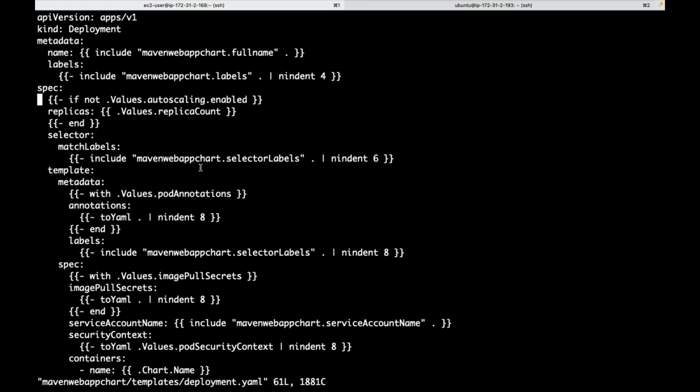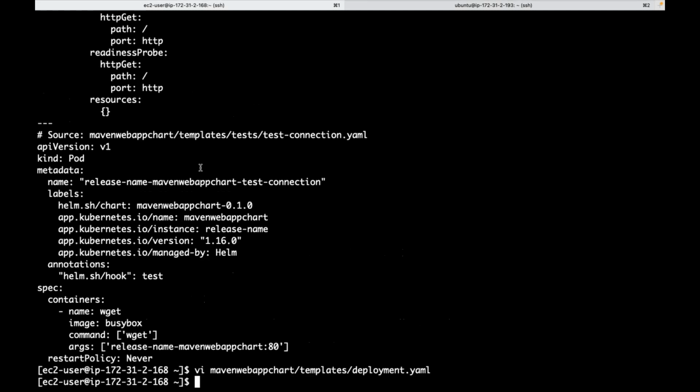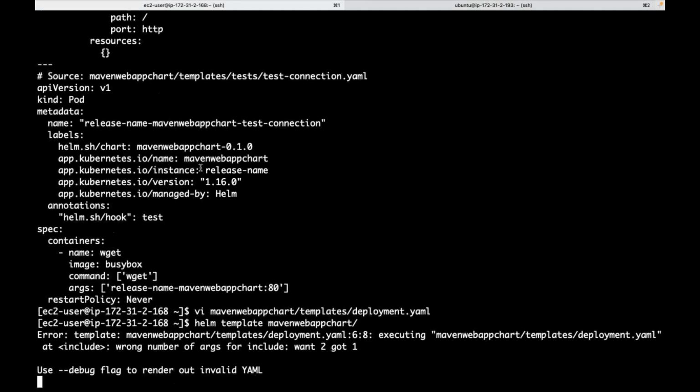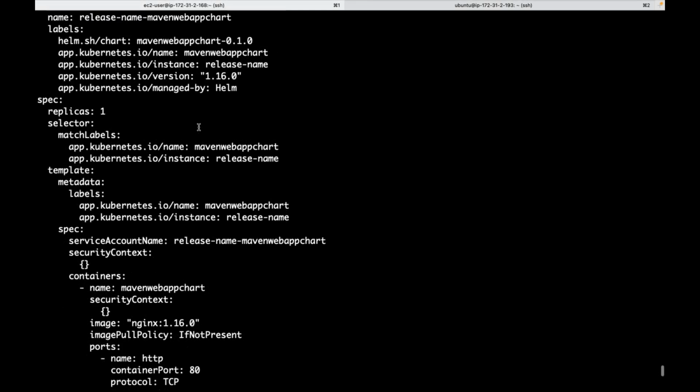Now, let me remove that dot here. So let me say I have some dot here. Let me remove that dot and see how differently it works. I am removing that dot. When I render the template, how different is it?